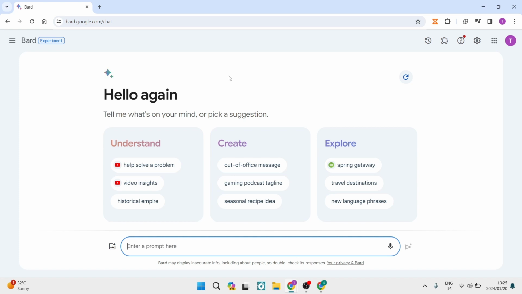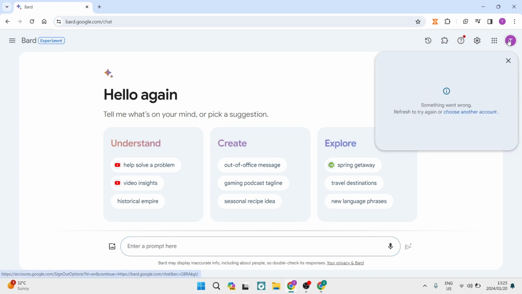Now, one of the lovely things about Bard is actually its integrative possibilities. What it's actually done is the Google account that you're currently using, which is this one over here. What's happening right now is it's actually using my own data to process information. So let's have a look at some examples.